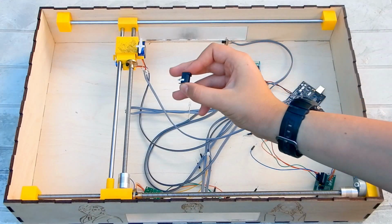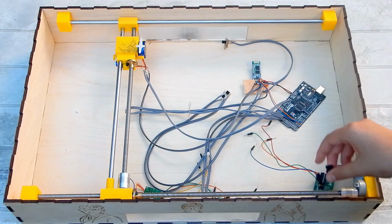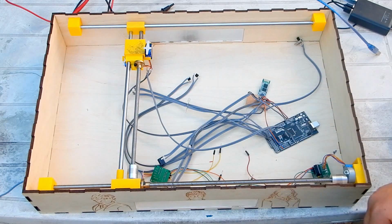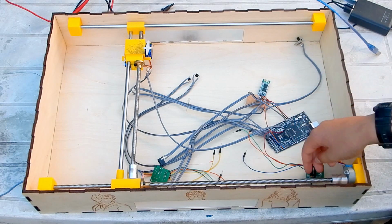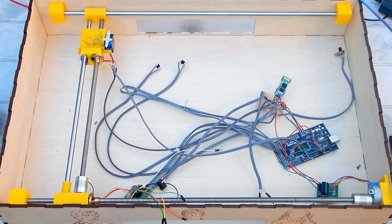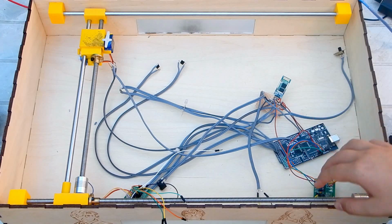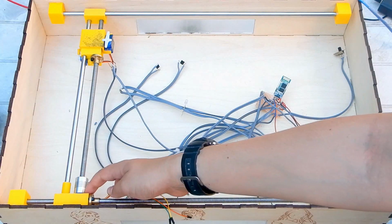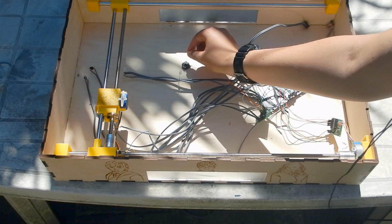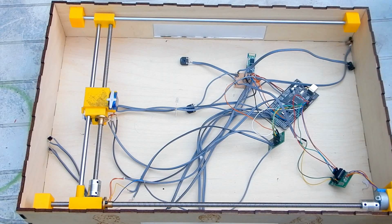After connecting the servos to the Arduino, I connected the DC jack and X stepper motor. I then connected the Y stepper motor and put a potentiometer between the DC jack and Arduino. Then I also put one between the DC jack and stepper motors. This is not necessary, but it gives more control in case the stepper motors overheat.